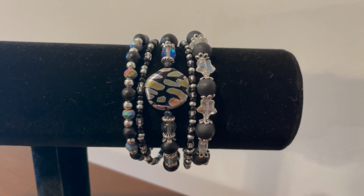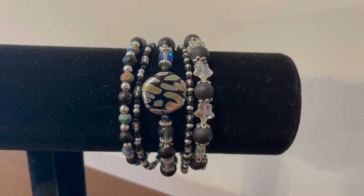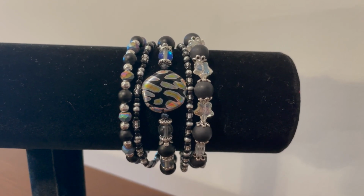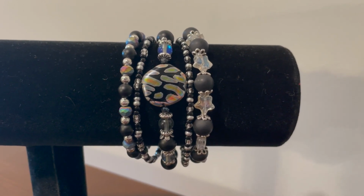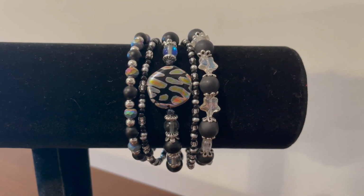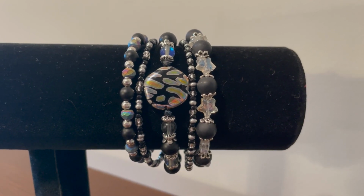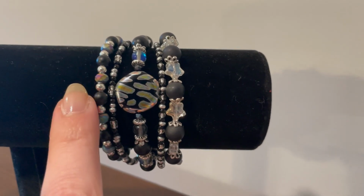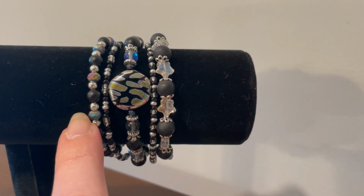All right, so here it is. And after a little bit of trial and error, I am super happy with how it came out. I definitely think I made the right decision to go with the magnet bar clasp. It definitely makes the bracelet a lot more sturdy, and I think it looks much better. So like I said, definitely a happy mistake. I love the way the different strands stack. I think they look really good together.